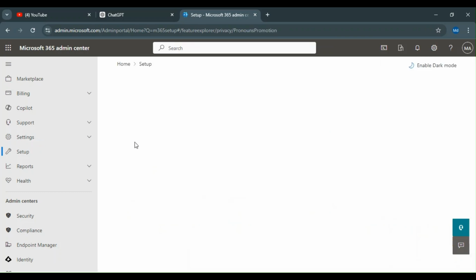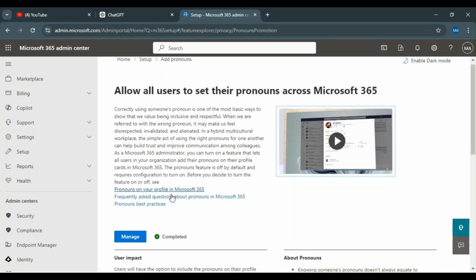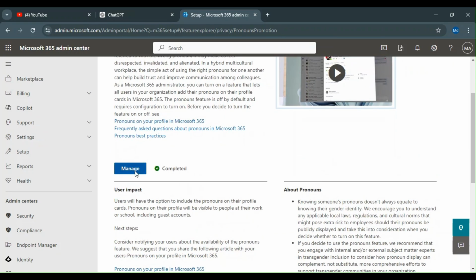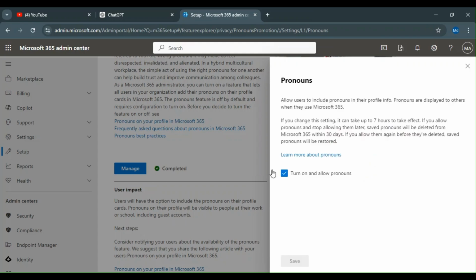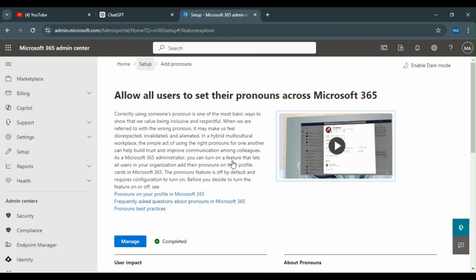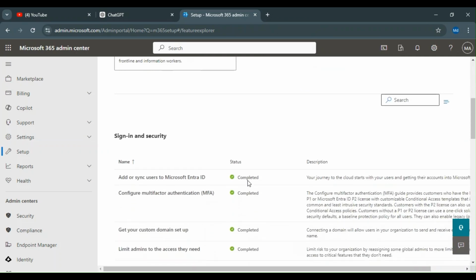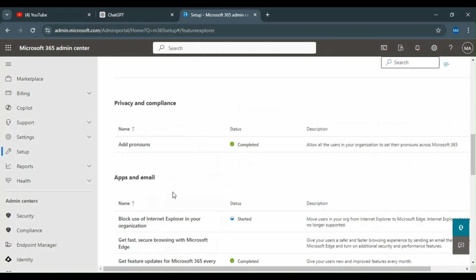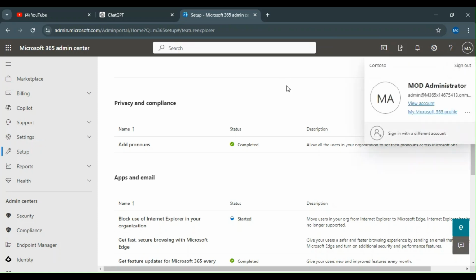If I go to the add pronouns section and enable it, you can also manage it from there. Once you have clicked it, you need to turn on this option. After turning it on, the end user will get the option to state their pronouns as male or female. Once they have opened the profile in the Teams channel, they can add the option.